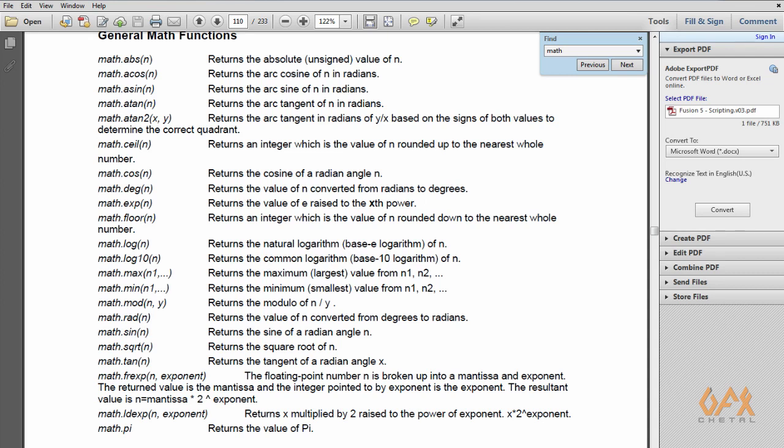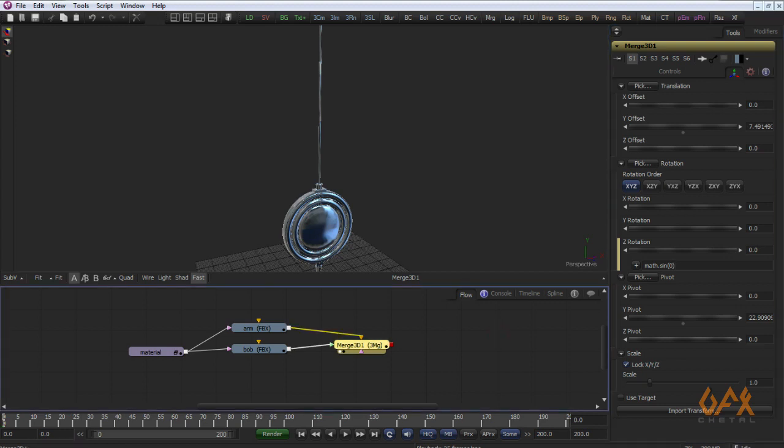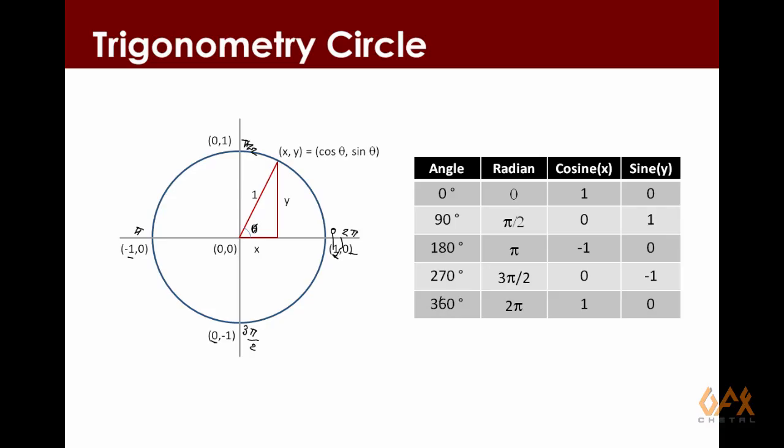For example, here I write mat.sine, and here I write 0. That is mat.sine and your angle is 0. So it gives me value 0. This is obvious, because as you see here, at 0 degree the value of sine is 0.